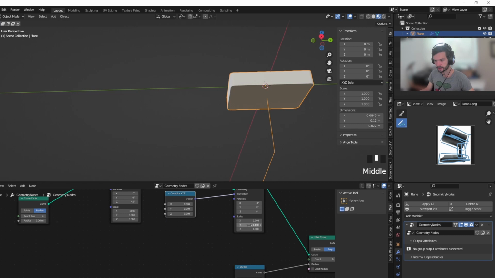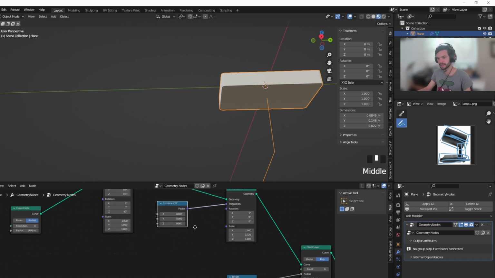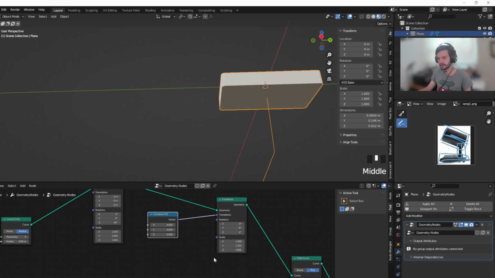I really want to change scale, but it's really hard to determine the size of these based on the scale.